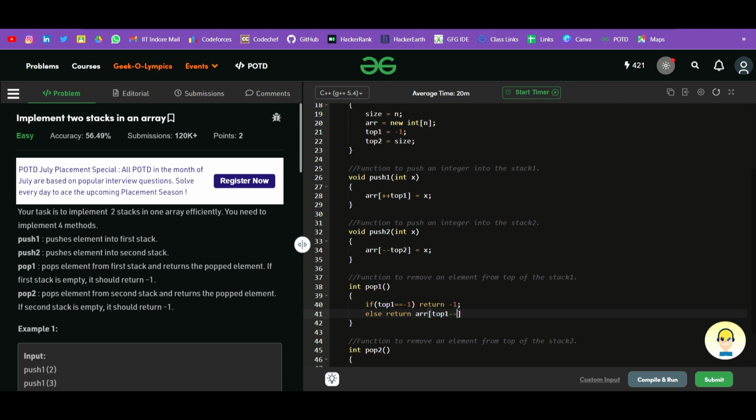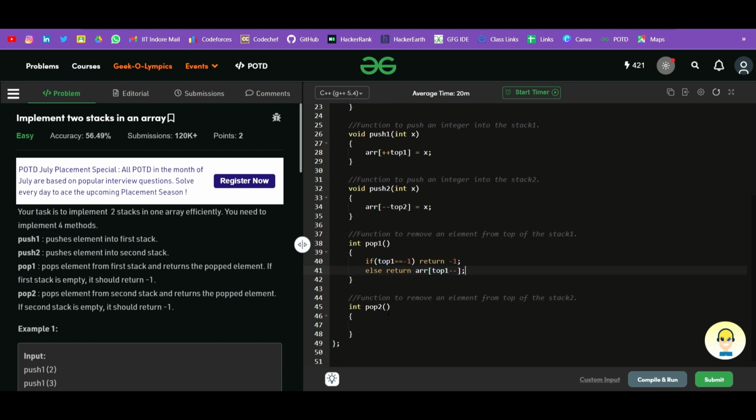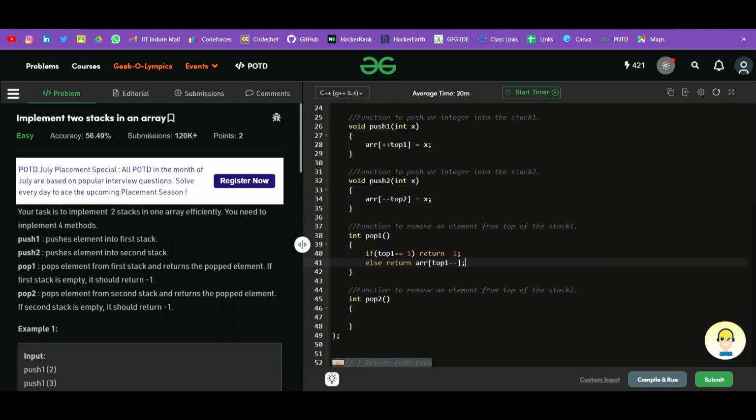I'm doing it in post decrement fashion, because we all know that we cannot do any arithmetic after we have returned a value in a function. So this will return the value at the current index and decrease the index by 1, because we are doing this one in the forward direction.